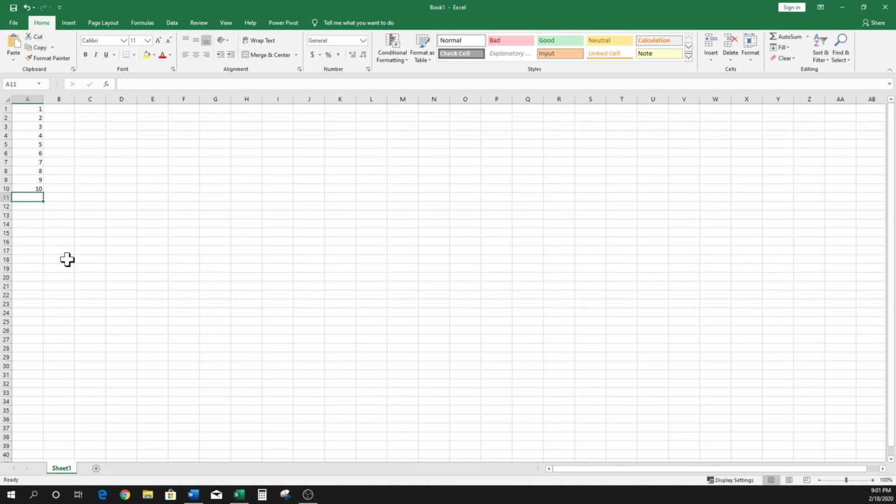Another way of getting the sum of numbers is you can enter a formula. So you can go up here. You've got A11 highlighted. You go up here, type in equal sign, and then you type in sum, and then you click tab, and there you go. It actually tells you exactly what you need to do. So you're going to highlight the numbers that you're going to sum up. So we're going to highlight A1 through A10, and then we're going to close the parentheses, hit enter. There it is, 55. And that number 55 matches that sum at the bottom as well.